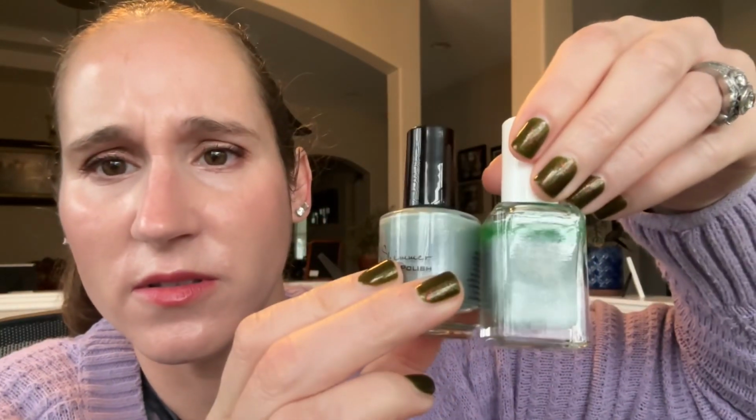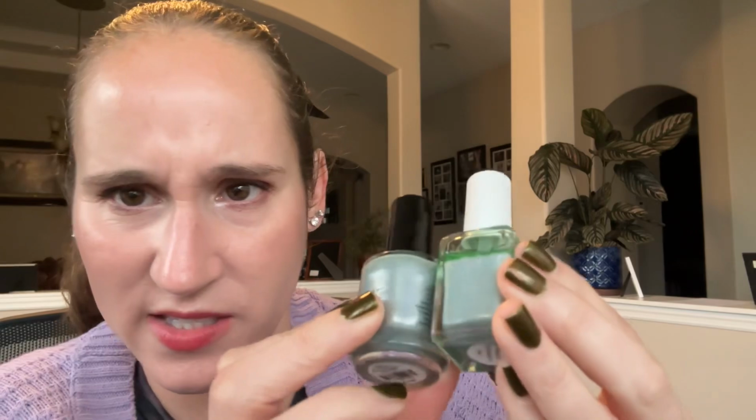Okay, then we have KB Shimmer's Mint Owl Vacation. This one is very unique. It's a minty hollow. Where's that other minty hollow? I feel like the KB Shimmer is darker, so I don't really want to waste time comparing these two because I feel like they're definitely different, and I do feel like I'm going to have a lot of creams to be comparing, so definitely not getting rid of this one. Pinnacle, that one's unique.